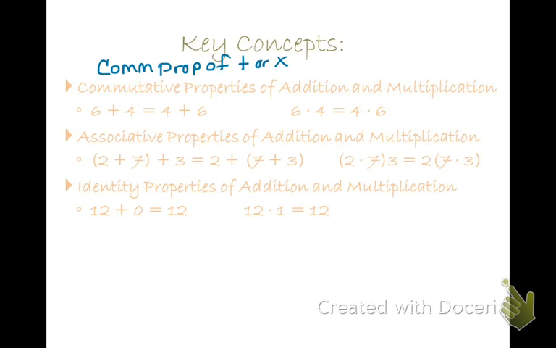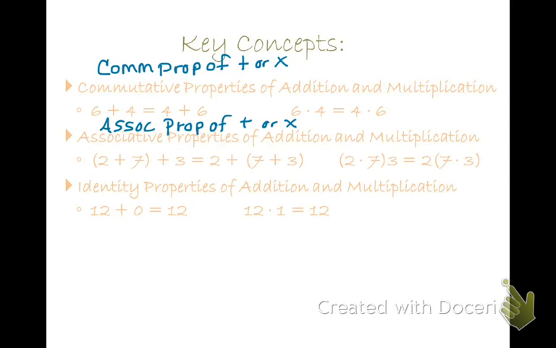You have what's called the associative property of addition and multiplication. For that, we're going to write A-S-S-O-C, associative, prop of addition or multiplication, depending on what you're talking about. Again, if it's all adding, you can put the numbers wherever you want, or you can add the two numbers you want to.